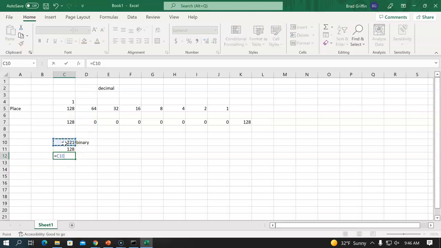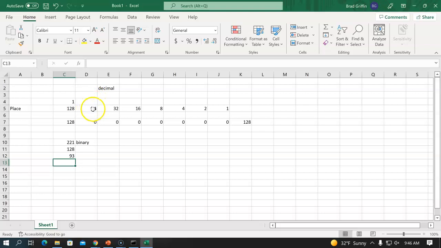And again, you could automate this to some degree if you really wanted to. But I subtract the two of them, and I get 93. So 93, is it bigger than 64? Yup. So I'm going to put a 1 in here, and I'm going to subtract a 64 from there.